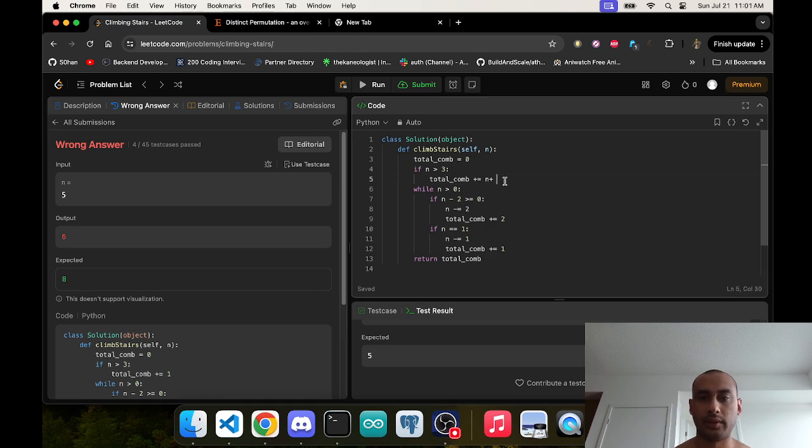So for n is equal to 2 plus 1. 4 minus 3 is 1. 5 minus 3 is 2.